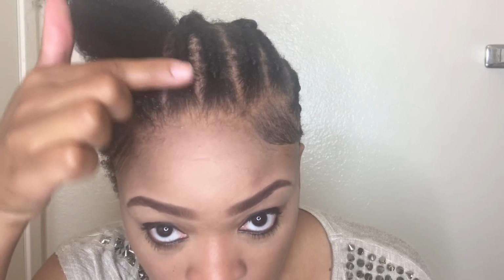And I slick mine back, you guys, because when your crochet braids start to get old and they grow out, this will look like it's slicked down hair. So it just looks more natural. And I'll show you a picture of my hair when I had worn it up. It just looked really, really natural to have that hair slicked down.